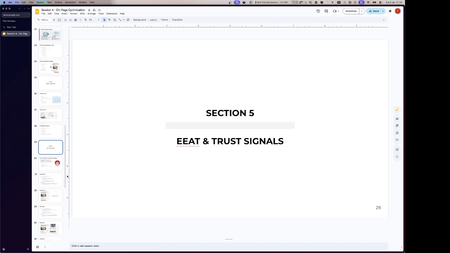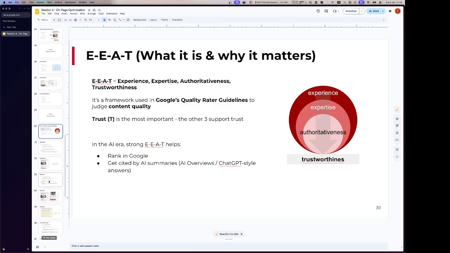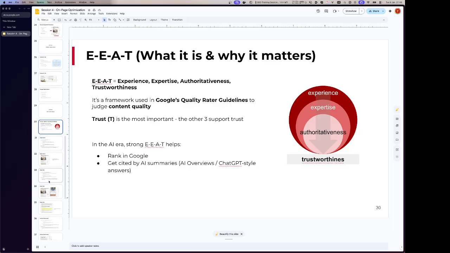So section 5, EEAT. Last time I talked about many things on this, but now I will explain more for you to understand what EEAT is. It's one of the main topics to cover in 2026.